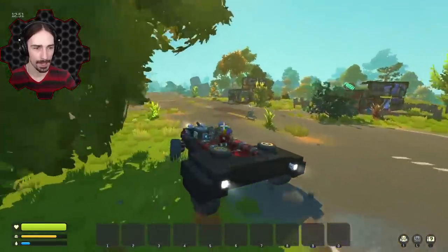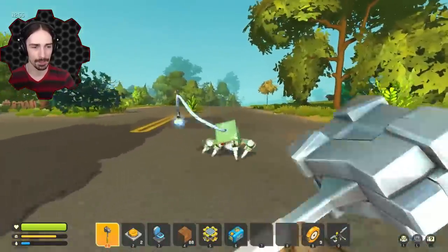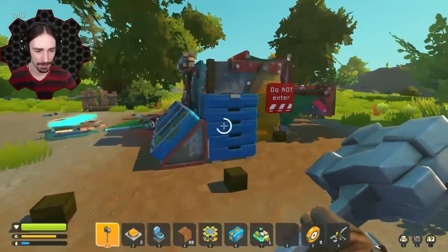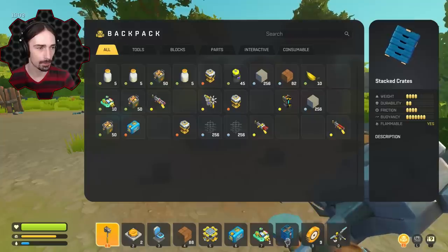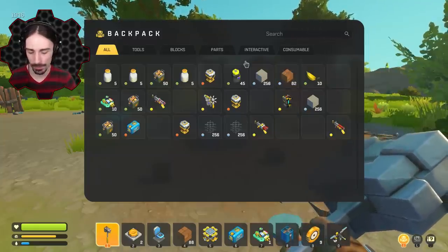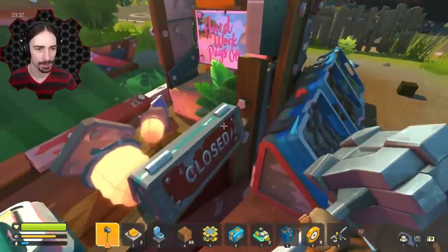Here we are. This is exactly where I wanted to be, because I believe that there are some materials here that could be very buoyant. Such as this. Let's check it out. It is buoyant. It is more buoyant than the wood. Yeah, it is more buoyant than the wood, but it is also twice as heavy as the wood. So does that mean that the weight will cancel out the buoyancy? Well, I guess I'll take these and we'll see what happens.